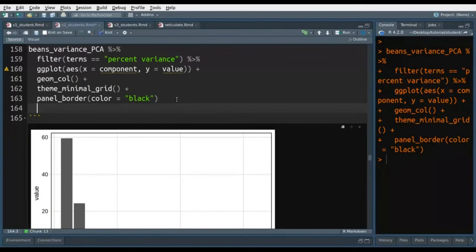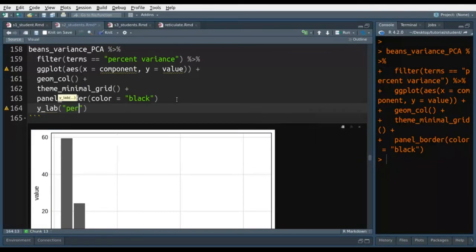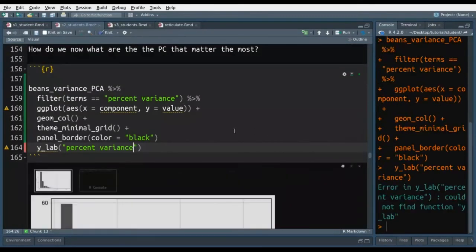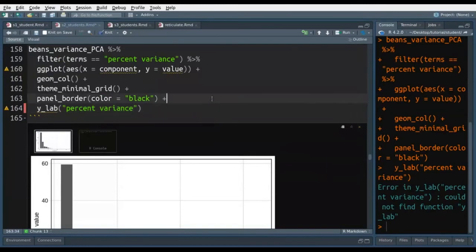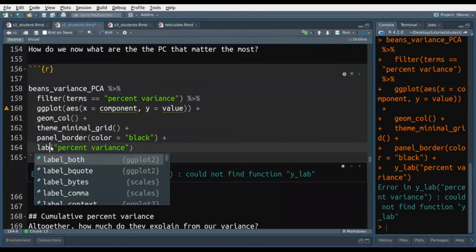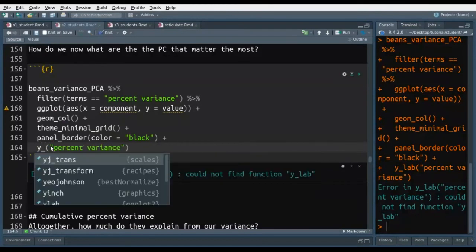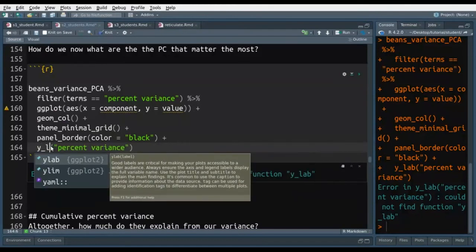And if you're a little bit familiar with this type of analysis elsewhere, you've probably already seen this plot where on the Y, in our case, we have the percent of variance.